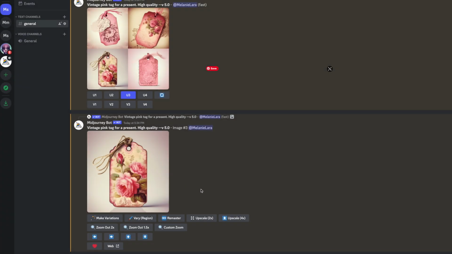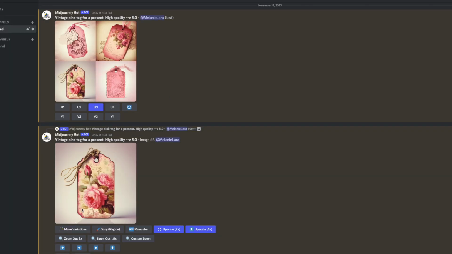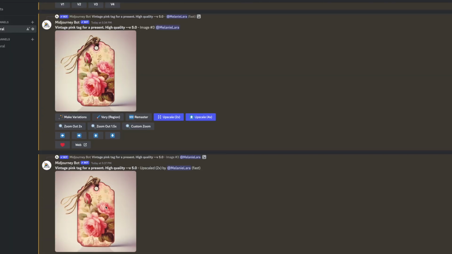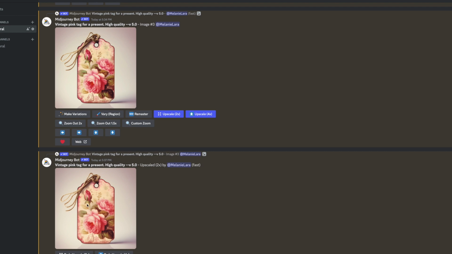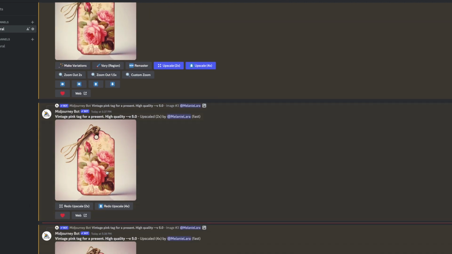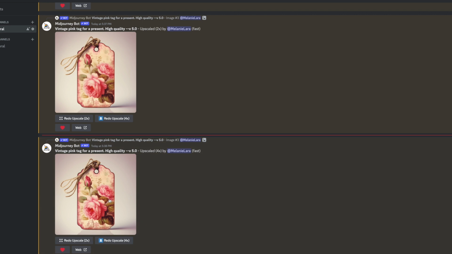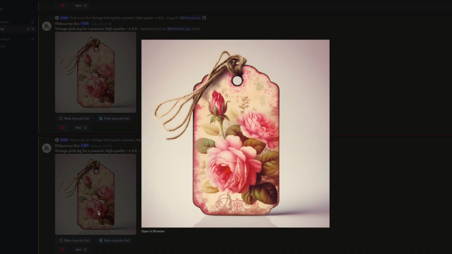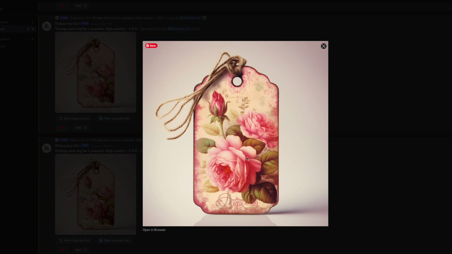But if you wanted to upscale, you just go up here, upscale by 2, upscale by 4. Let's see what upscale by 4 looks like. I've upscaled here by 4, and this one here is upscaled by 2, and you can see that there's a slight difference in quality. So there's my originally upscaled version, here's my upscaled by 2, and here's my upscaled by 4, and you can tell that there is a difference in quality and detail. Let's open that one up. That is a good to go one, and it's got a nice white background. You can write in your prompt white background as well.